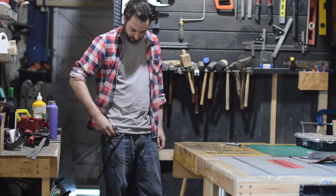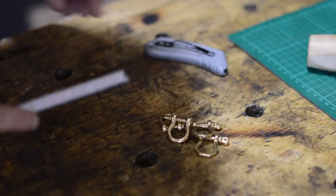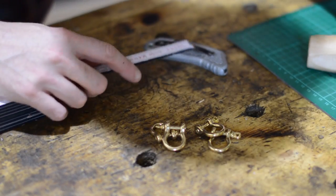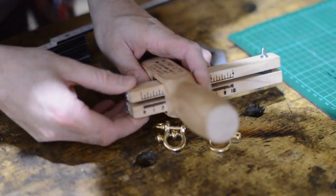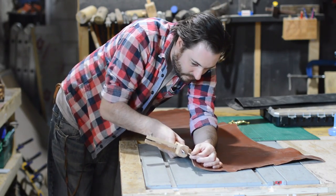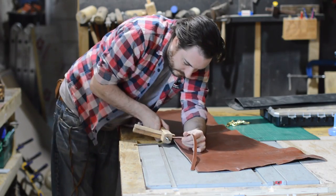I keep my keys on this lanyard, otherwise I put them down somewhere and then lose them. It's getting a bit tired, so I want to make a new one. I got these brass shackles off eBay. The size of them is going to determine what size the strap needs to be, so I can set the strap cutter and then cut a piece of leather.